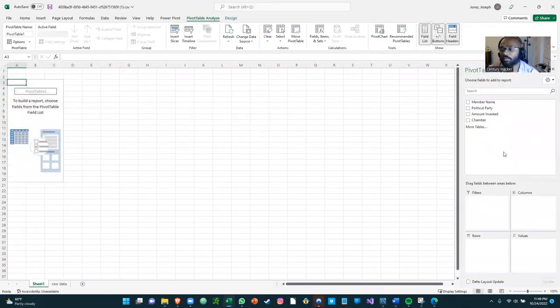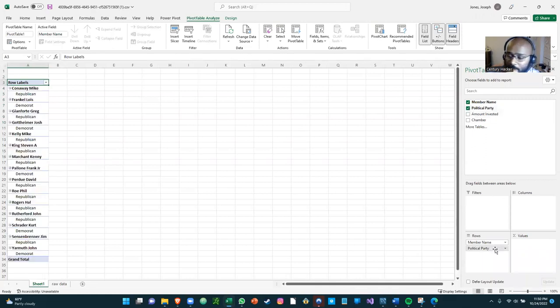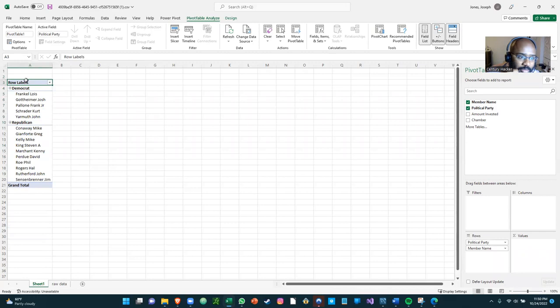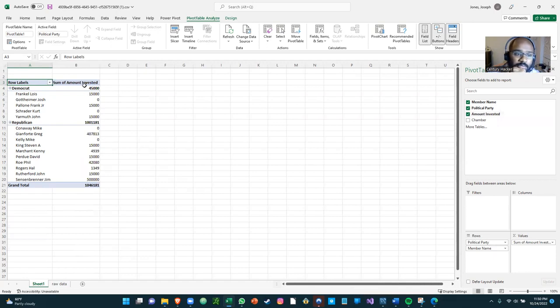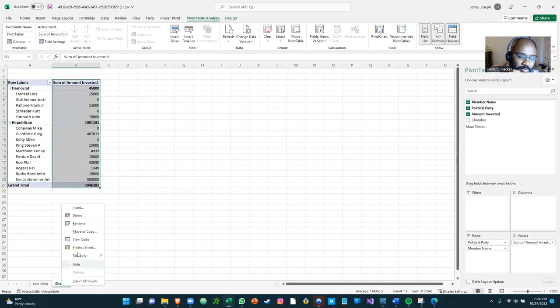All right. So it's going to be a bit of a hurdle here. Got to figure out where. Okay, so name. That's right. Political party. Let's shift it up a bit just so we can see it. All the Democrats and Republicans are aggregated separately. I want to figure out how much amount was given. Now here, we can reformat this. Did I do that right? Yeah, so all the places where it's zero, it's zero.